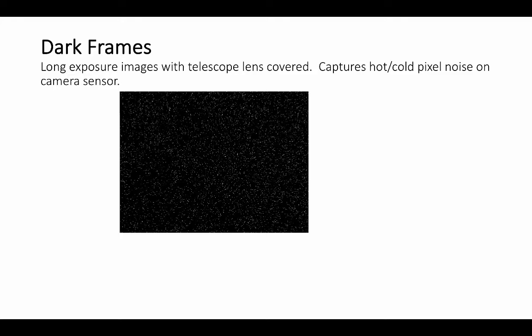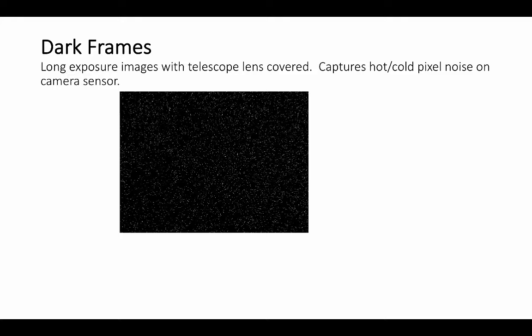And here's a representation of that. If you were to cover the lens of the telescope and shoot a 3-minute exposure, it could look something like this. These are pixels that are firing. They're overexposed. Every camera has a lot of these. You typically don't see them in a very short exposure photograph because the sensor is only firing for a split second. But they do become evident when you're doing long exposures like you need for astrophotography.